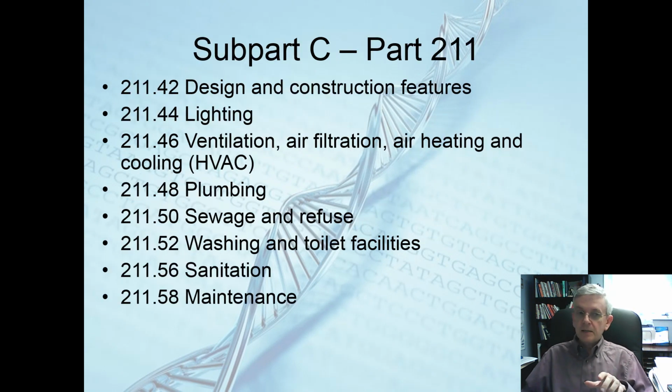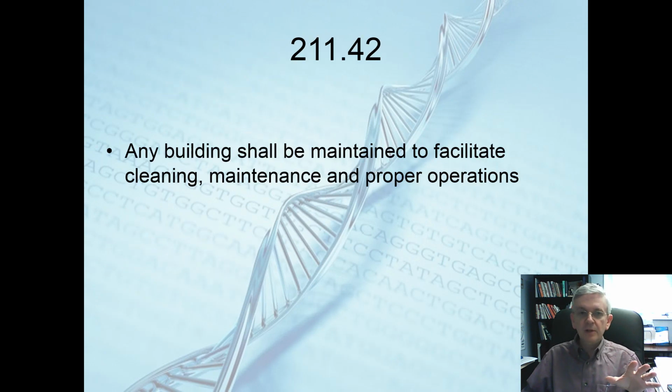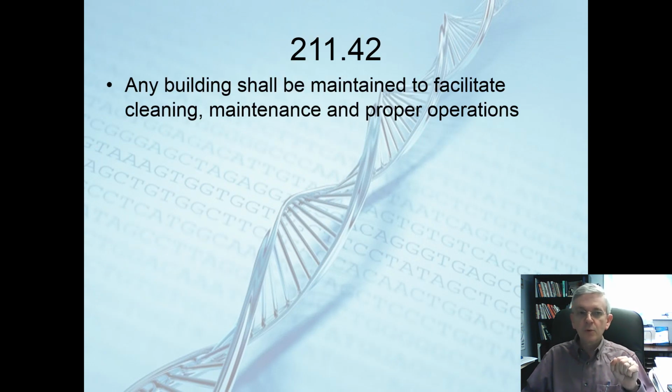Subpart C, this deals with various things here, more facility oriented, and I'm not going to read all these off to you. They're here for you to see. Let's go through these specifically. 211.42, the building. Certainly the building, whatever it happens to be, is maintained to facilitate the cleaning, maintenance, and proper operation of it. That means it's maintained in a good state of control.